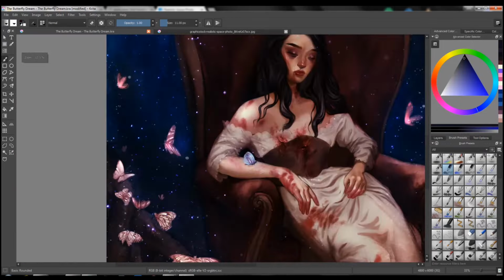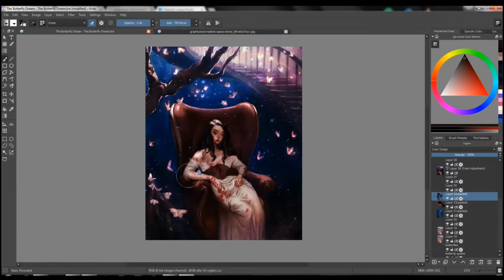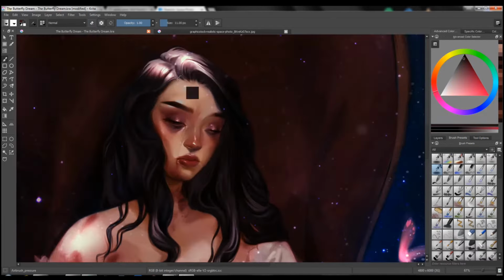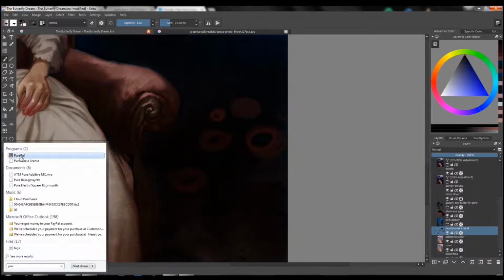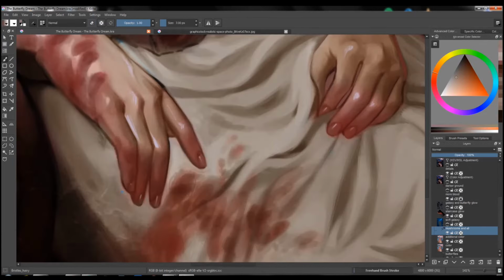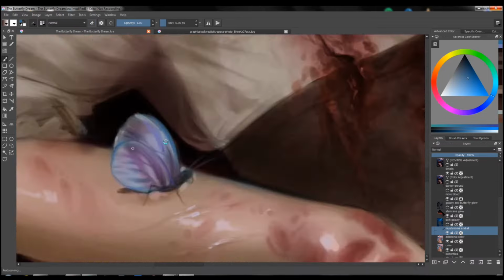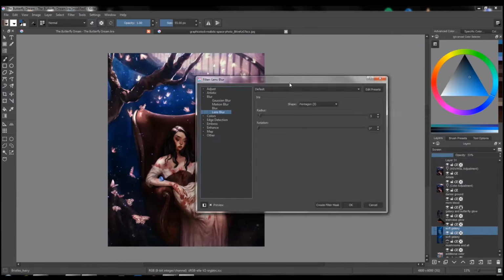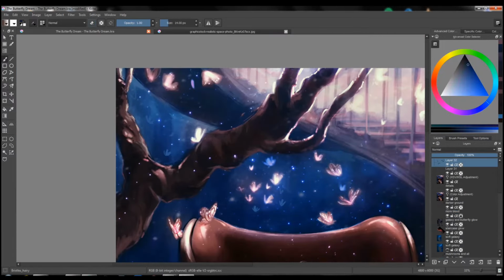I used so many references for the butterflies, and I want to apologize because unfortunately when I was painting the butterflies and using all the reference images, that file did not actually record. So I don't have that part of the painting. I'm super sorry. So yeah, this painting took me a really long time to complete. I was kind of meticulous while painting it, but I'm very happy I did so.